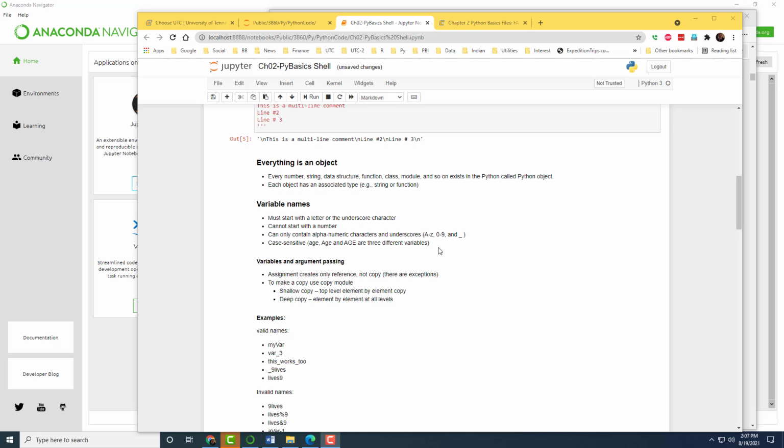So that's a key difference, which means that if you have A and you want to make a copy of A, you cannot say B is equal to A. B equal to A will only create a reference. B will point to A. So any changes you make in A will also be reflected in B because B is not a separate object, it's just a reference. So if you want to copy A into B, so you can do stuff to A without changing B, then you have to do a deep copy. We'll come to that in just a minute.